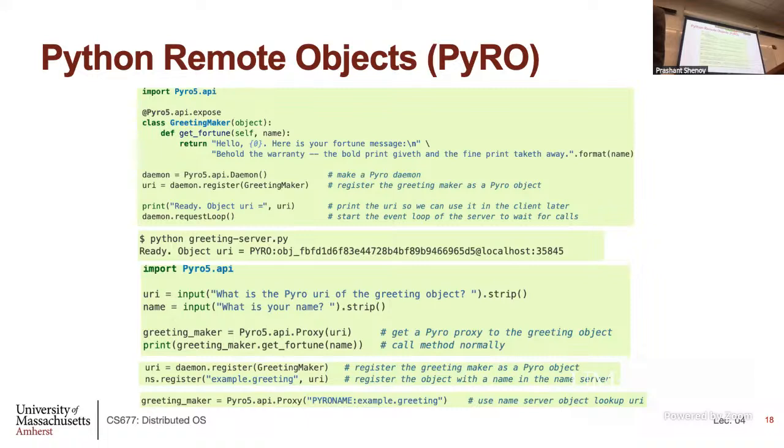In this case, I think maybe this is just a snippet. I didn't have all of the lines of code. But we'll give you this code. You'll actually have the Pyro code in the lablet. You can look at all of the client and the server.